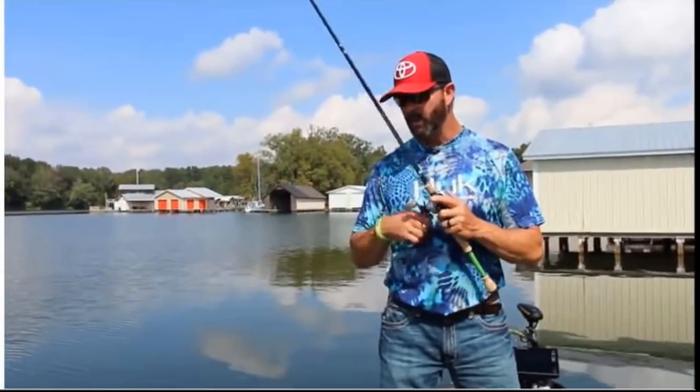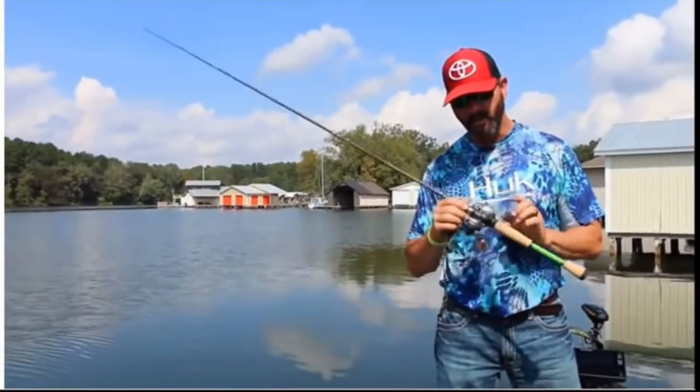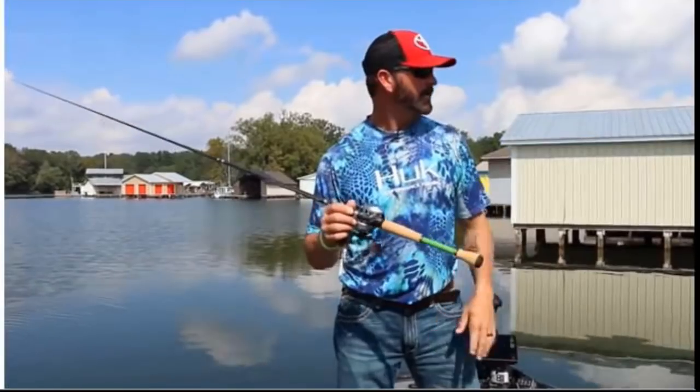Guys set their equipment up, they think maybe I should tighten the brake way down where the line doesn't even hardly come off, to keep me from backlashing. It's actually right the opposite. You want it pretty loose. The harder you throw, the more you pull your hand out and you throw off to the left or to the right. You overthrow. So you kind of set that.